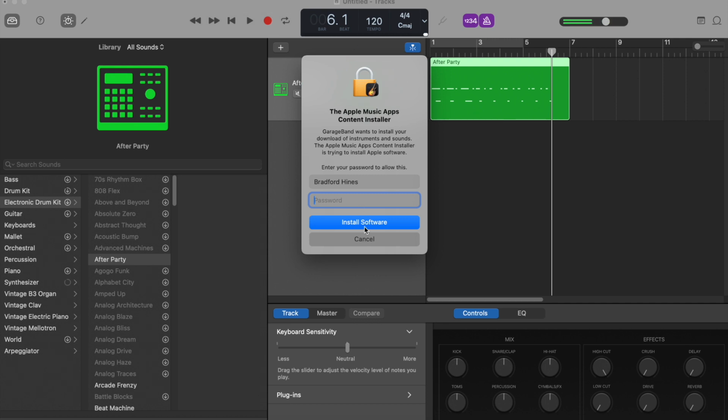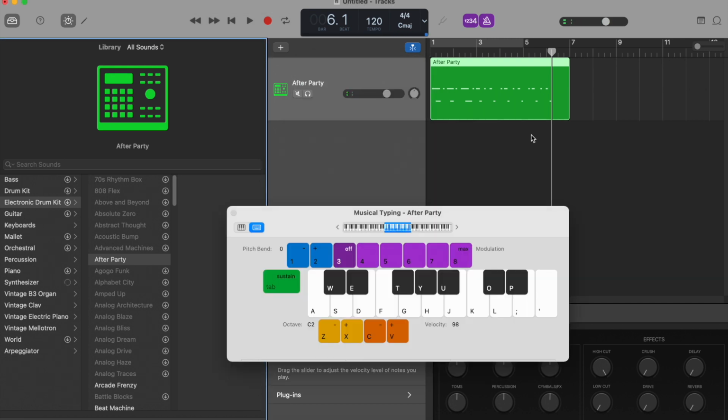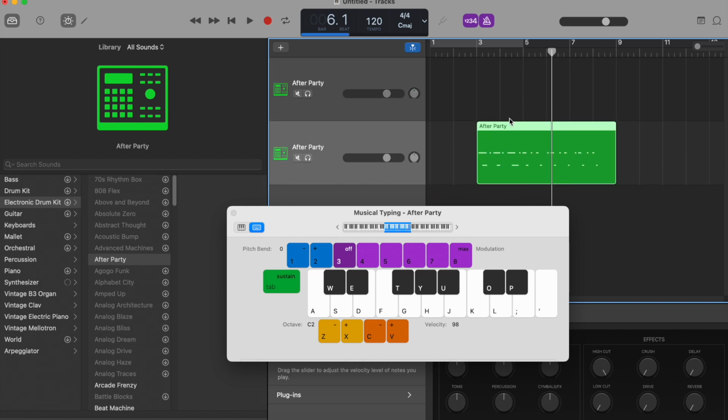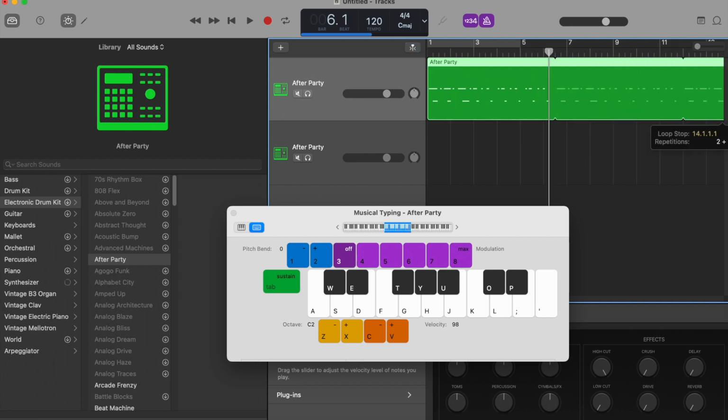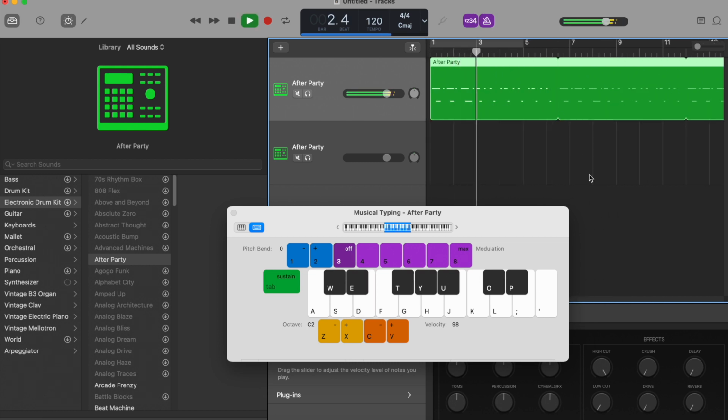All right, now what we can do, we can take that and we can loop it. And the way we loop it is to go up here to this symbol, and it's going to loop it the way that it is. So this might sound a little confusing, but we just need to shorten this up so that it's not repeating this big rest space, because it's going to repeat all of this as we actually see it. So I'm just going to shorten that up a little bit. You can see that it is adding that rest in there. But now we have that on repeat. I'm going to shut off the metronome.